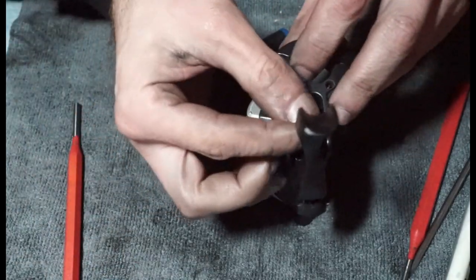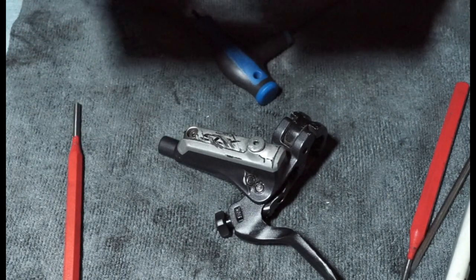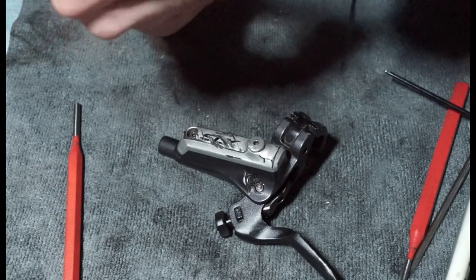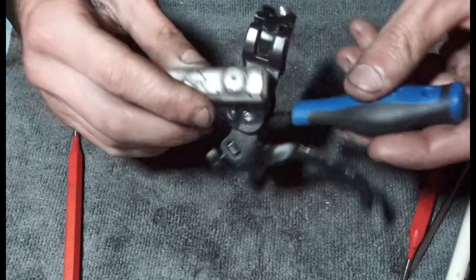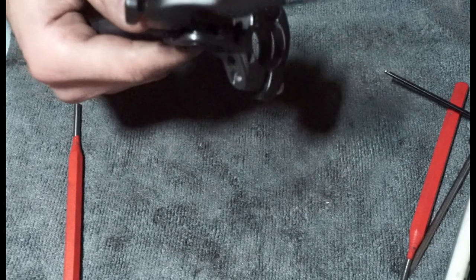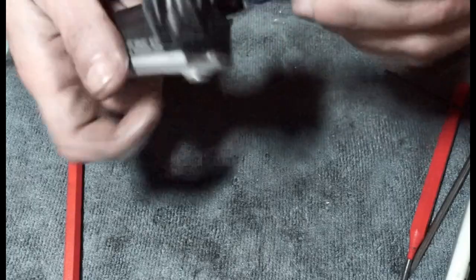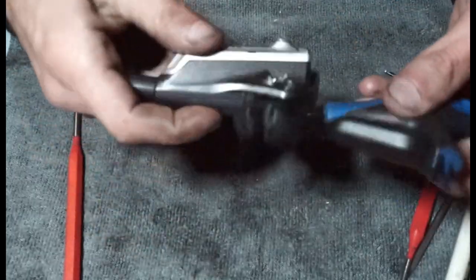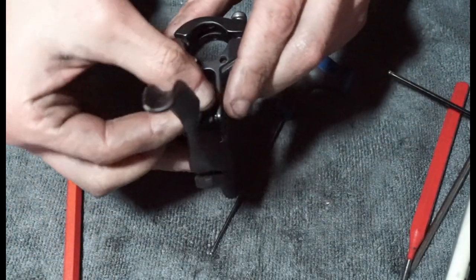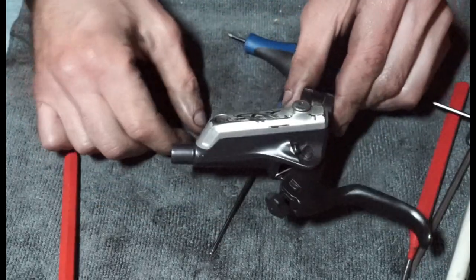And then you've got your little grub screw on the side. And I think my battery is going to die again. And I forgot what this grub screw is. It's a little Allen key, this one probably. No. Little baby one here. So that's going to screw into there. And then just tighten that onto the pivot. And my battery's waiting to die. And then what do we have? Our little rubber thing, grommet, sits in there. Quickly get that in there. And there's your Shimano lever.